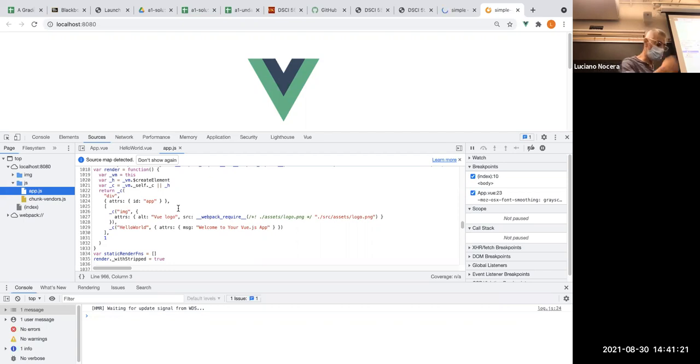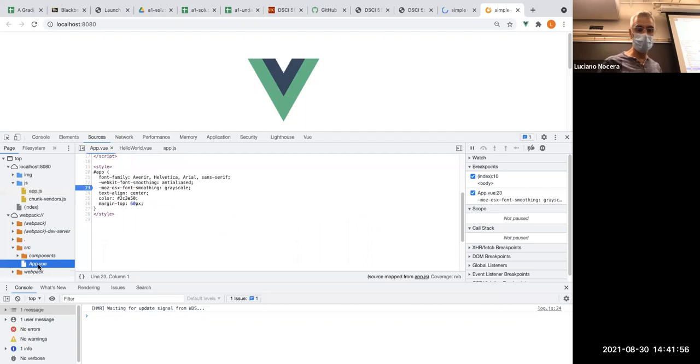Now, the process of generating the HTML and JavaScript is done by a different tool. In this case, they're using the thing called Webpack. Because I've set up the project so that you can debug it, Webpack shows you the original symbols from the project. So you see that the app is here.